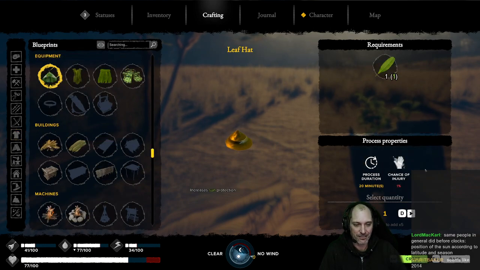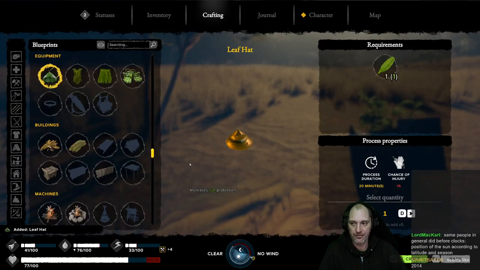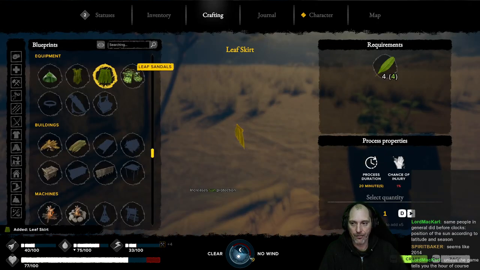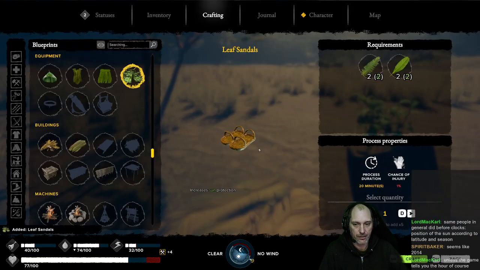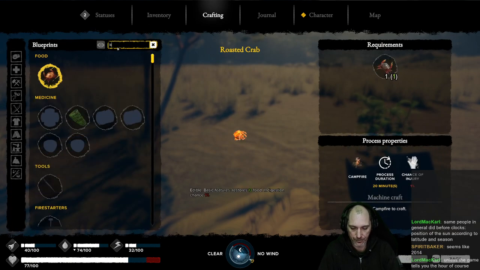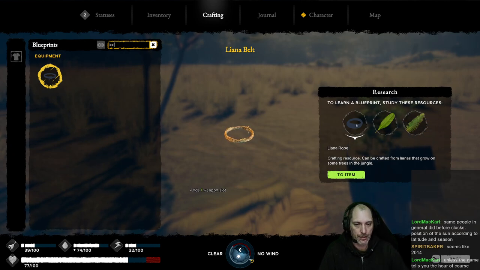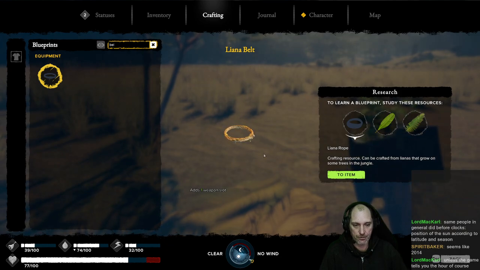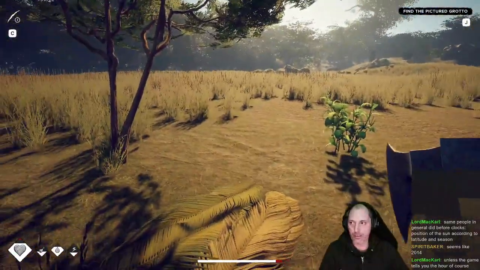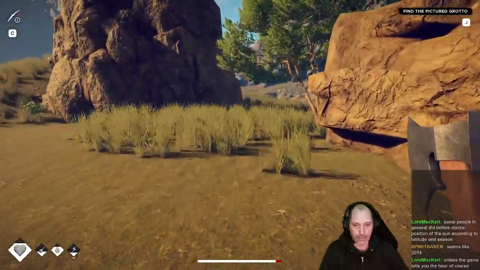All right, we can do the hat. 1% chance. We can do the skirt. 20%, 1% chance. We can do the shoes. We are in good shape now. We have everything. We don't have a belt. What does the belt require? I don't know what we would use the belt for. This needs that one rope stuff. Oh, and adds a weapon slot. That seems pretty good. Can be crafted from lianas that grow on some trees in the jungle. That sounds familiar. Okay, so the bed has a secondary use.